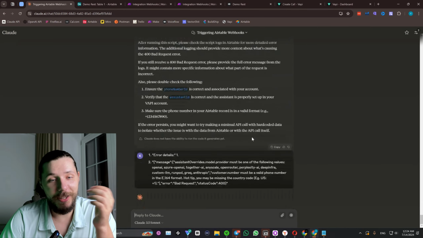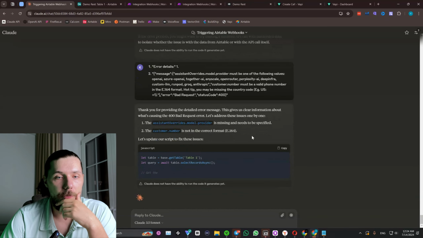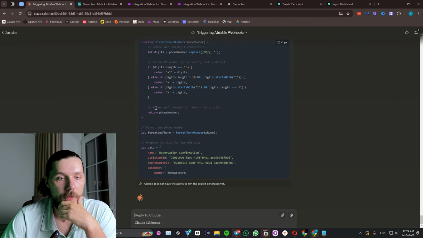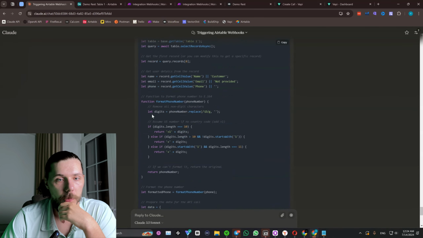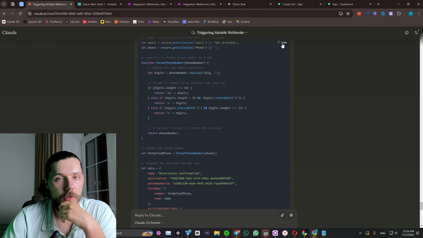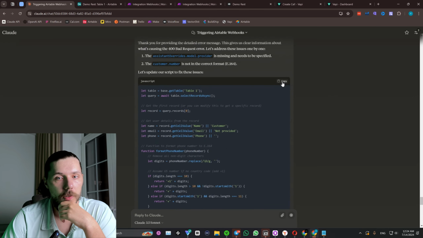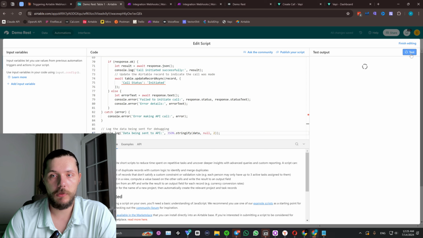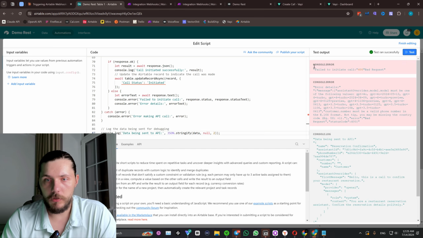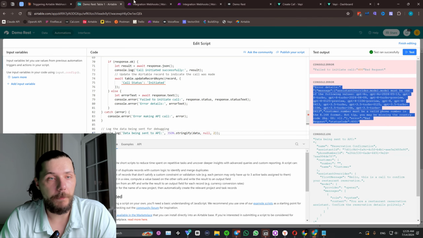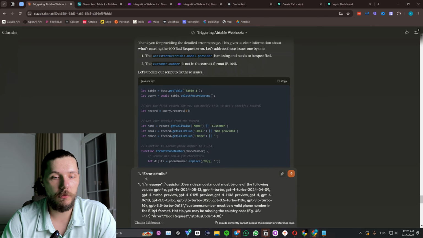So this is how my coding goes. It's back and forth with the AI to figure out what is the correct script. Because here we need to mention somewhere that it's basically OpenAI. Okay, so let's copy it and paste it here. Unsuccessful. Okay, so must be one of the following values. Okay, yeah. So the last time, if it's not gonna work, I'm gonna stop.